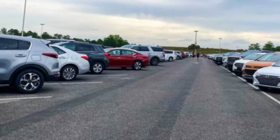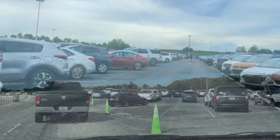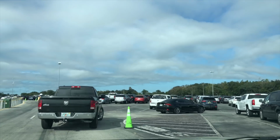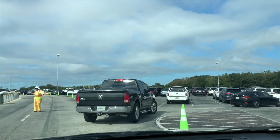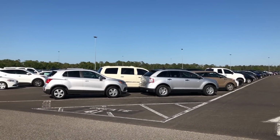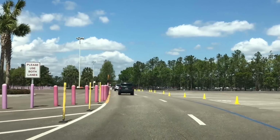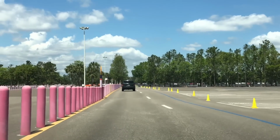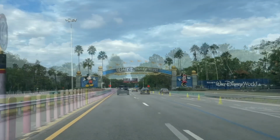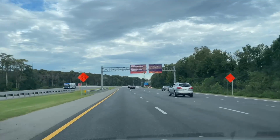When it was time to find our car at the end of the day, we opened the app back up, chose the Car Locator feature again, and bam, it showed us our car's saved location. How simple is this? Now, if it automatically chooses your location and it's incorrect, you can adjust the location and lot as needed. Keep in mind that this feature works best when you have your location services, Bluetooth, and notifications enabled. So be sure to try this feature next time you drive to the parks. Also note that a lot of your smartphones already have this built in.